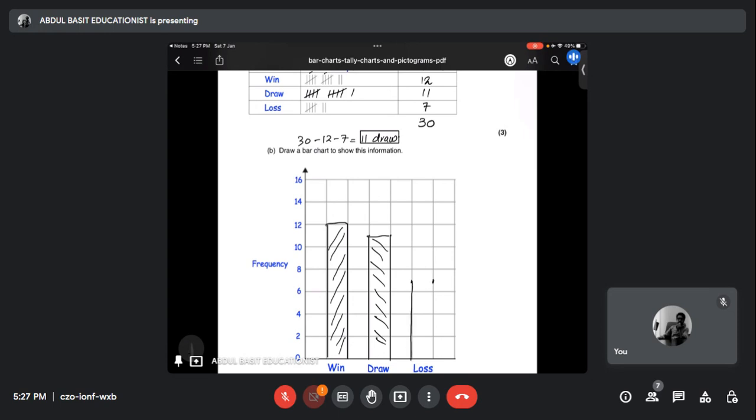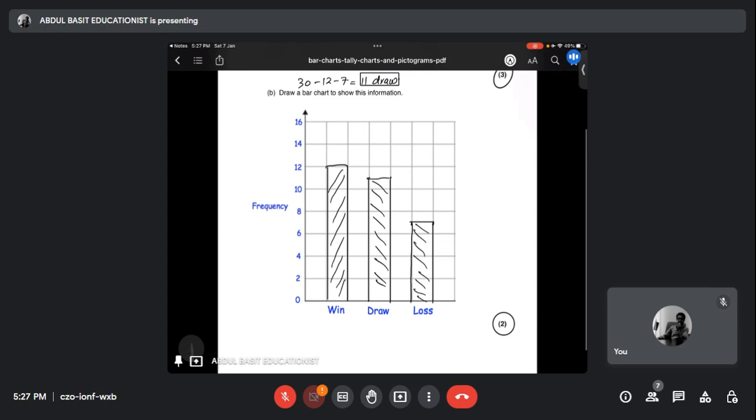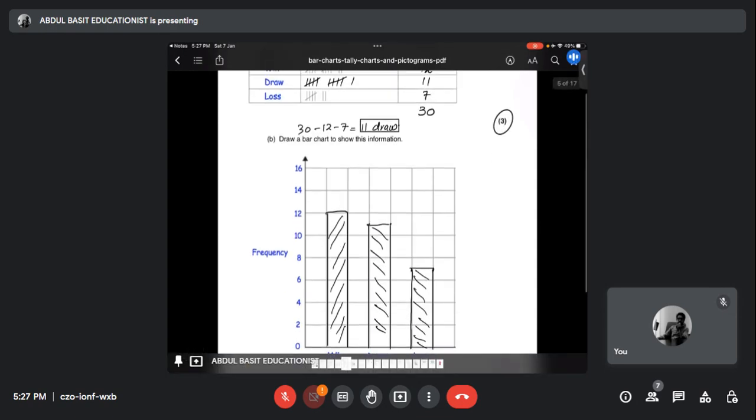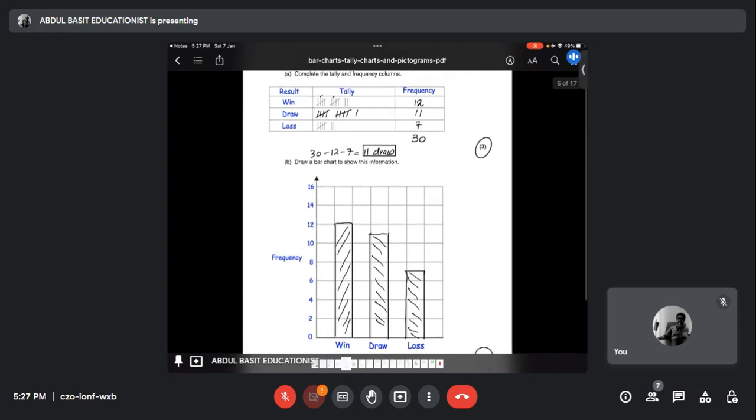But you have to use a proper ruler, because in the exam you won't be having any pencil like me. You should use a proper ruler for that, so it means 3 marks for that and 2 marks for that. Okay, it's a practice worksheet, so I think it's enough for the bar graph. If you have any question you can ask me, if not, then I can proceed with the worksheet of a histogram.